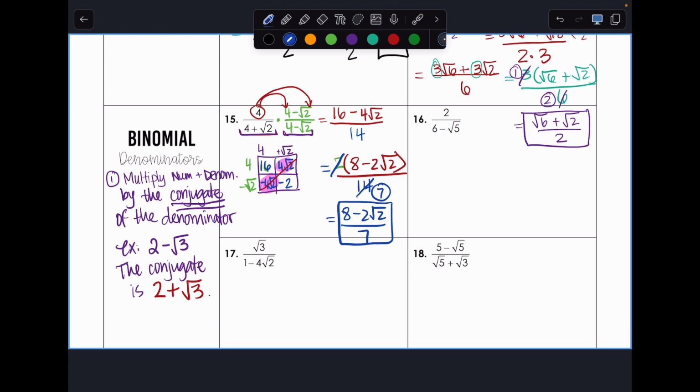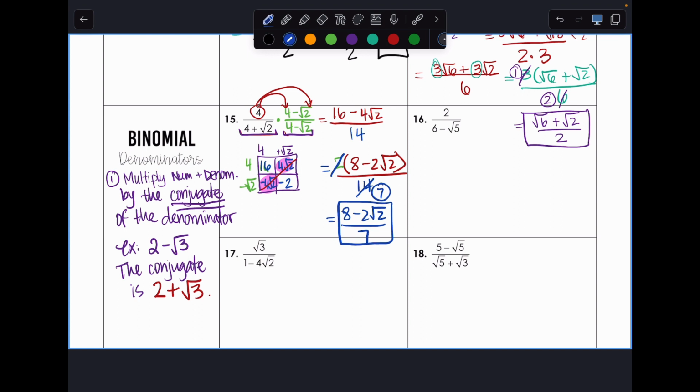Questions? One more time? Okay. I could have used 4 for factoring out 16 and 4, right? But 4 is not simplifiable with 14. I'm going to have a leftover in the numerator and in the denominator with 4 over 14. So I'm going to factor out what I can simplify completely with the denominator, which is 2. So I use 2 as my GCF because I know I can simplify 2 over 14.